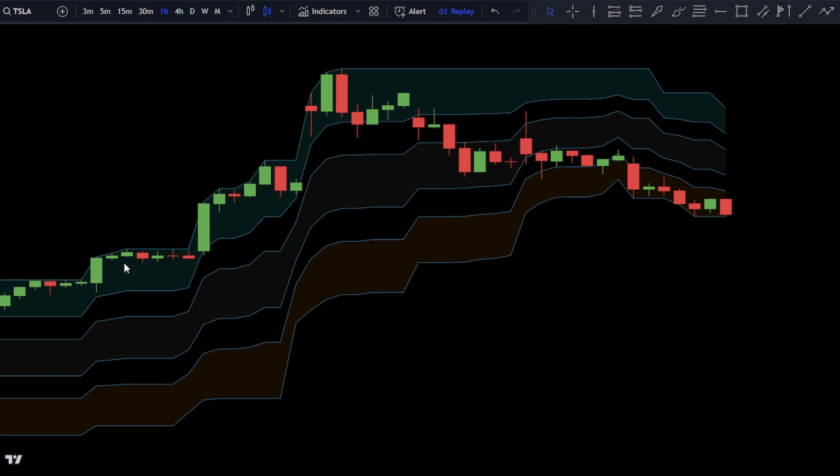For a sell trade, begin by waiting for the candlesticks to enter the upper blue zone. Then, wait for a candlestick to close bearish below the orange line, which separates the blue zone from the non-colored zone below it. This confirms that bearish momentum might be starting to take over.